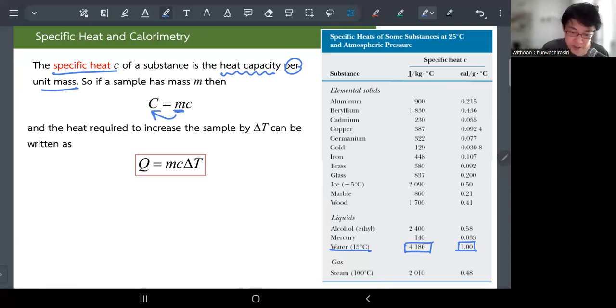Okay. And this is the reason why we're going to re-express the heat capacity of that object as a product of the mass of that object times the specific heat of its substance. Then you just look up the table for what substance that object is made of, and plug in the specific heat of that substance. So you come up with an equation that looks like this. I think it looks familiar to you guys. Q equals m c delta T.